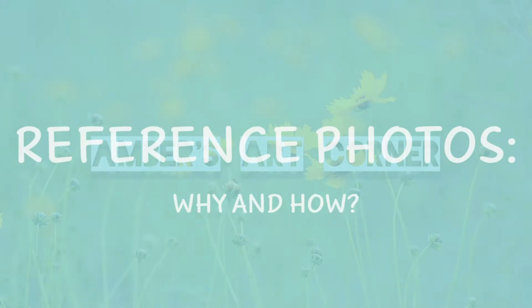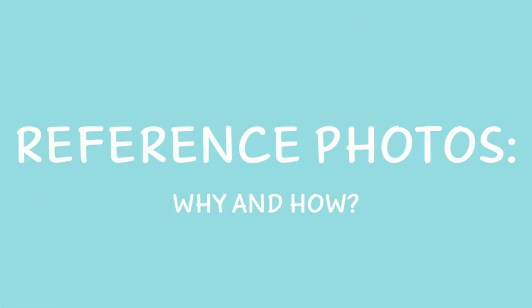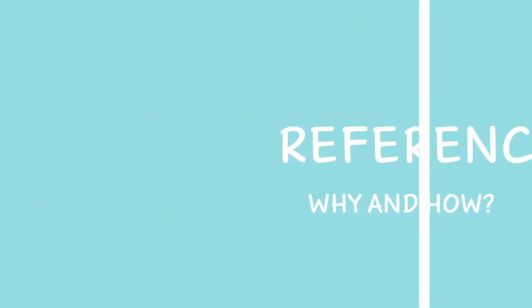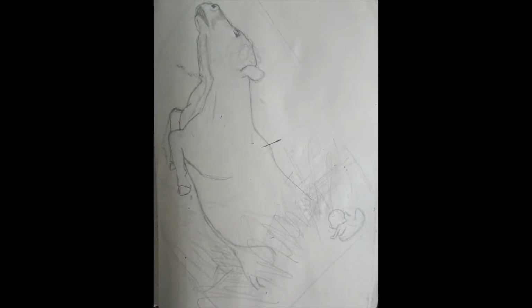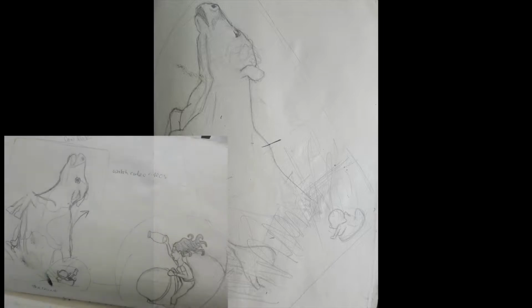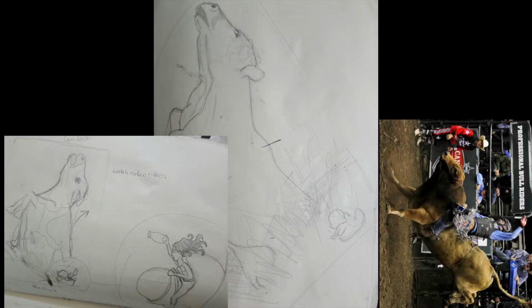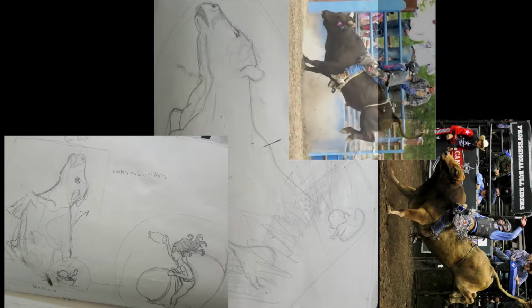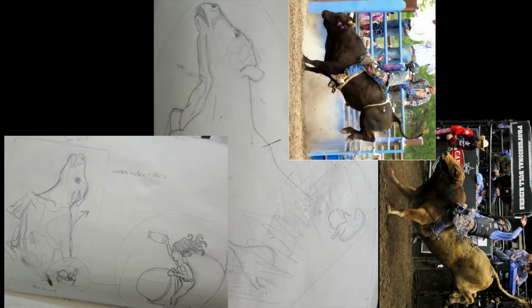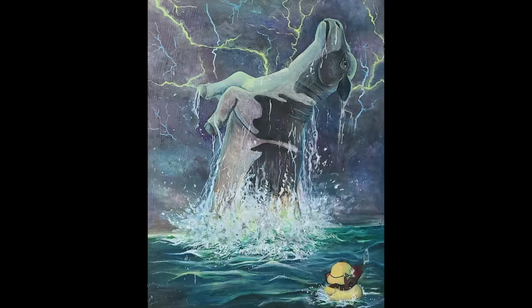This video is going to go over how and why you should make a reference photo. The reason why I make one is to finalize my ideas. So here I had an idea to make a Moby Dick cow. I looked at rodeo thing. You see I wrote rodeos and had to study cows in different positions. And this is the final product. I believe I could not have come up with this if I had just sketched that out.